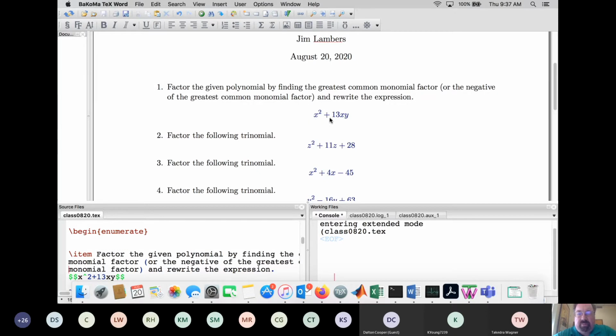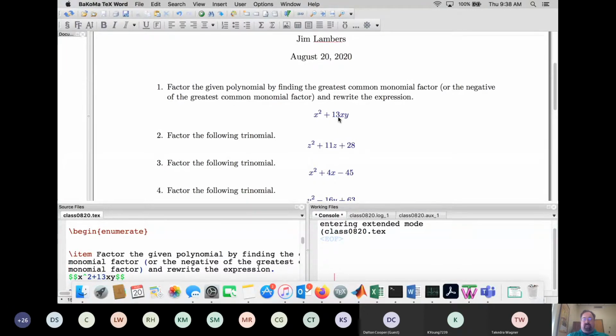So in this problem, the goal is to find any common factors from these terms and factor those out. And so your answer is actually going to be the full factorization of this. So whatever common factor you've been able to extract times everything else that's left over. So what you'd be doing is looking at each term, seeing if there are any constant factors that could be factored out.